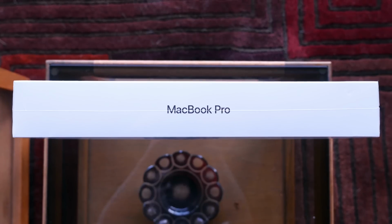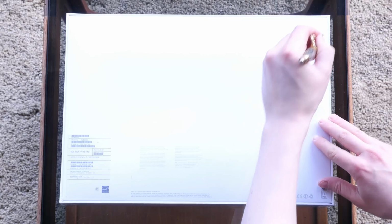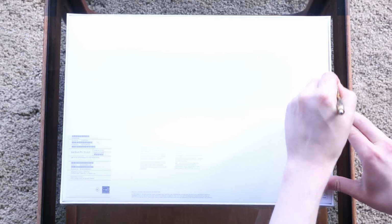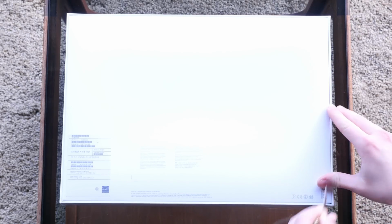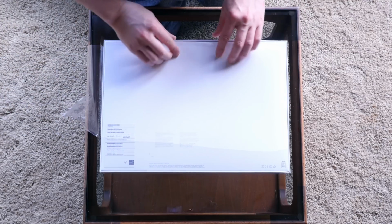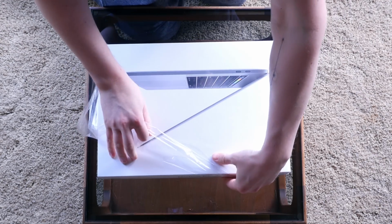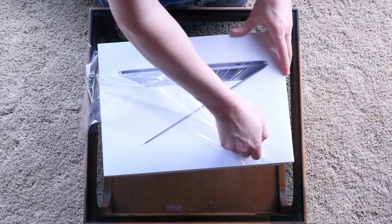I decided to pick up the refreshed 2017 15-inch MacBook Pro because I genuinely do need a powerful and portable editing machine while I travel next month. This is my first MacBook Pro, and I'm pretty excited to share my thoughts of it with you over the next few weeks, months, and hopefully years if it lasts me that long. Apple products tend to have a pretty long lifespan.